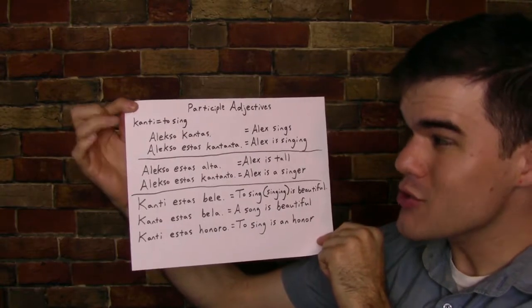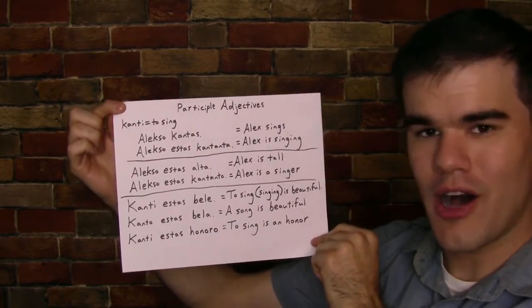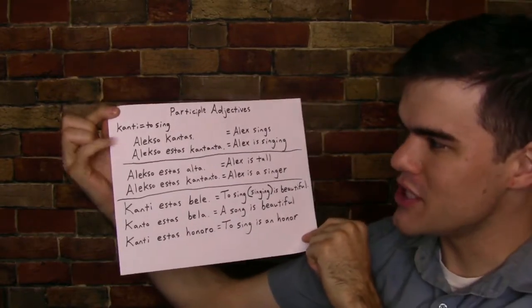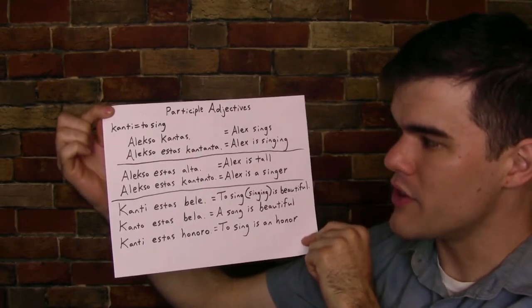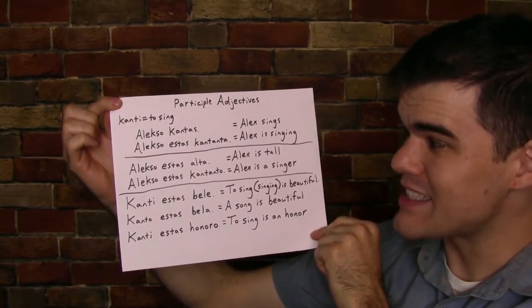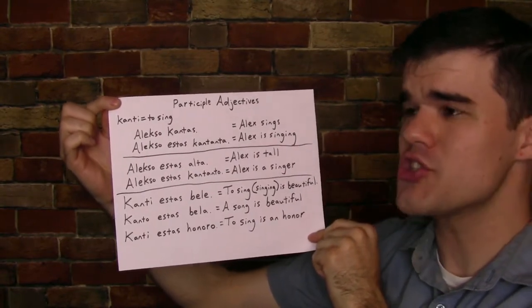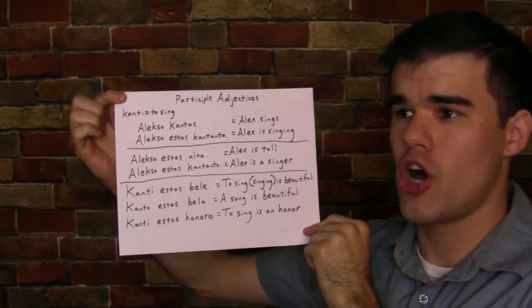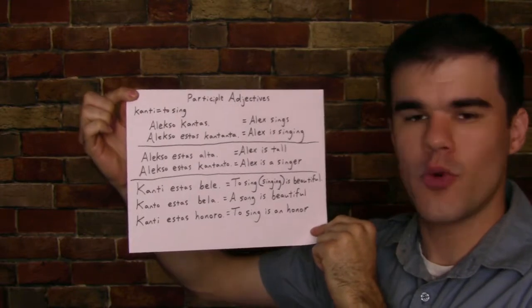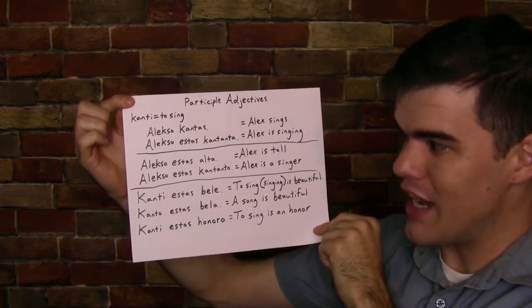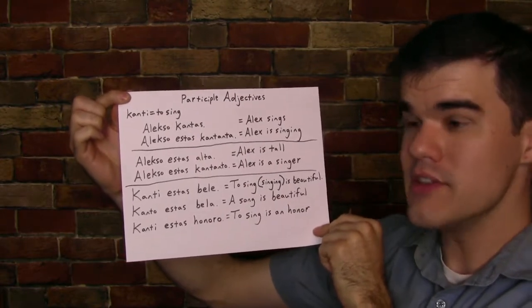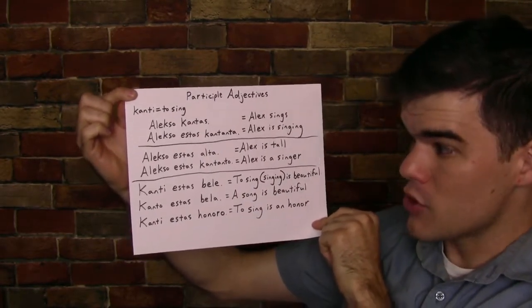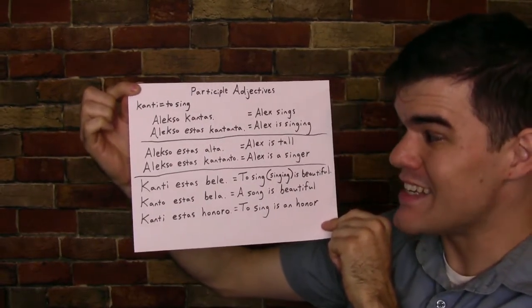And in Esperanto, we always take the shorter route, you know, Occam's razor this thing, all right? So let's just keep it short. Whenever possible, use the simple form of it there. But Alekso estas cantanta is literally just describing me. Just like you'd say Alex is tall, Alex is hungry, Alex is whatever. It's a descriptor. So there you see Alekso estas alta is the same thing. There's an A there because it's an adjective describing the subject. You could also say Alekso estas cantanto.